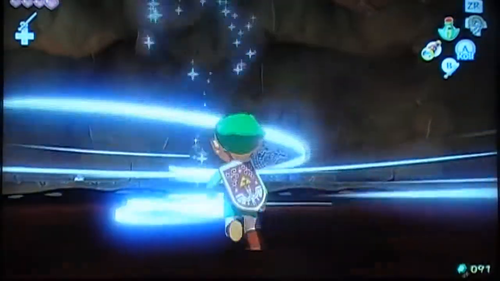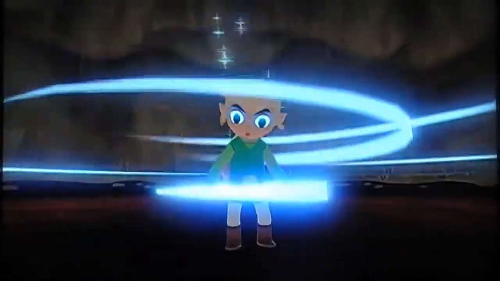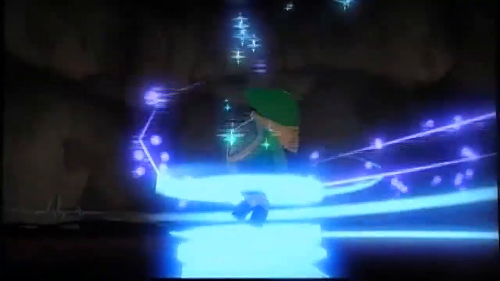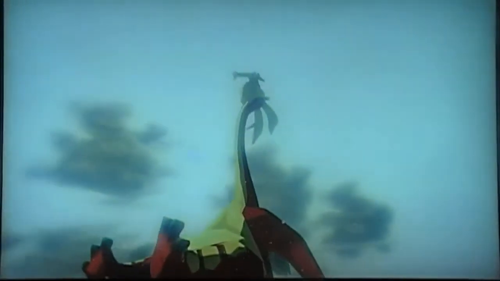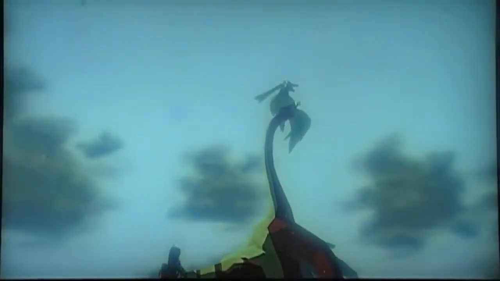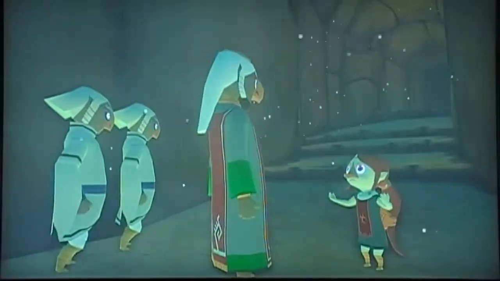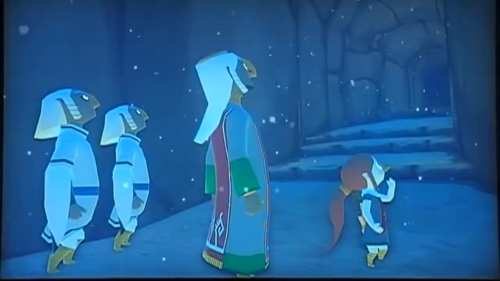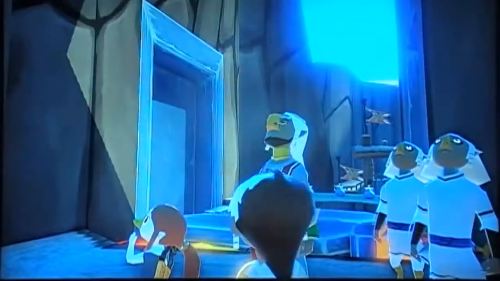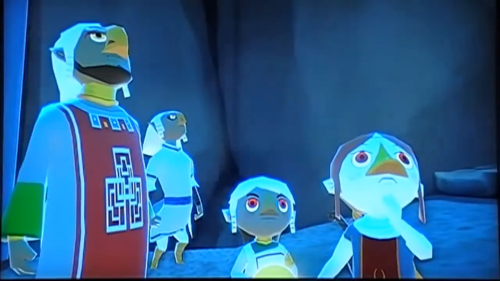Valoo is saved. Now let's enter back in the whirlwind of truth. Medli looks so mental. Get out! You didn't do anything! Stop! I hate her. She's not as bad as Tetra, but still, almost at that level.